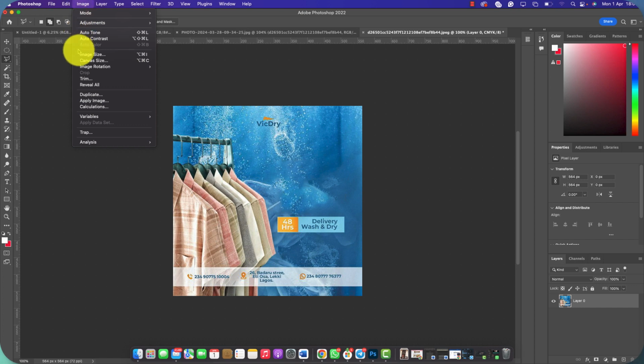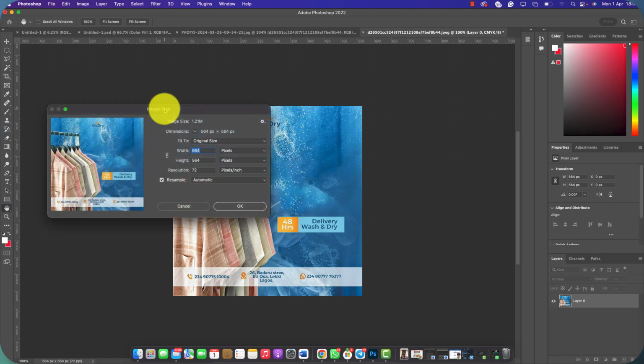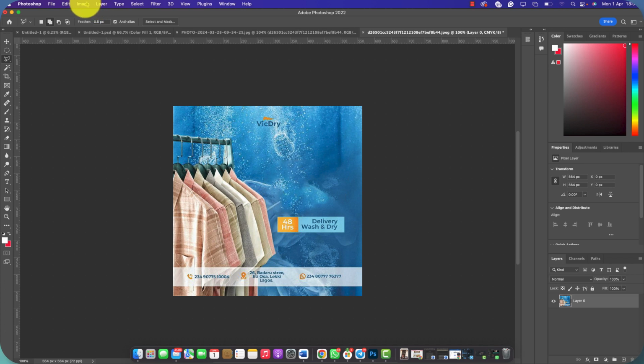Another one that you have to do quickly is image resize. For example, I start my initial design at, let me just say, 5 by 5, and probably I want it at 7 by 7 inches. So under this image size, I can quickly regulate that. So the width, the height, the resolution. From here, I can quickly check my dimension instead of starting a fresh work and copying to that interface. So from under the image, I can quickly maneuver.